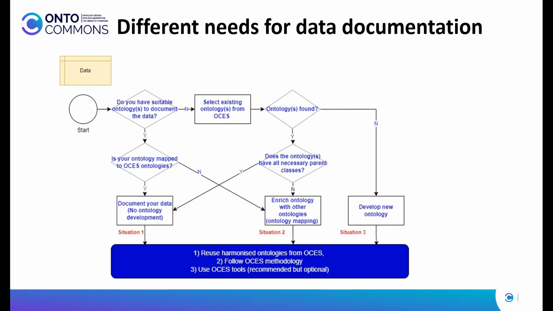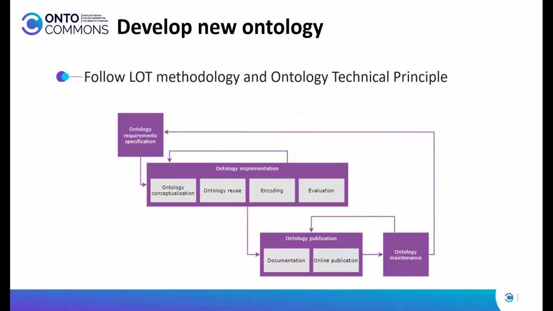So for OntoCommons, we believe that there are many different ways the ontologies can be used. For sure, you can model your data, you can develop new ontologies, and you can enrich your ontologies with other ontologies. That requires ontology mapping. I would say the bridge concept will have some kind of effect in all three scenarios, but how, we will see in the next presentations. So also, where does the bridge concept come in?